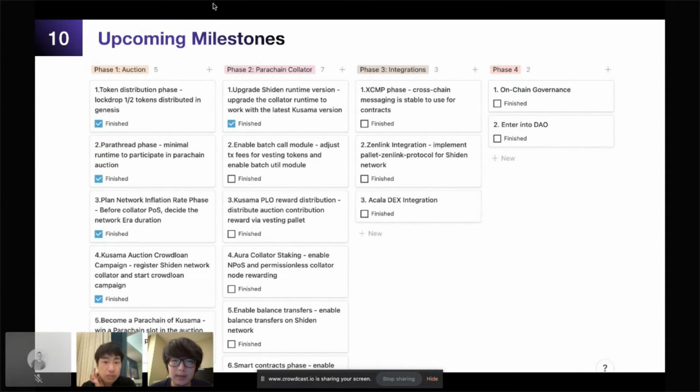And that is also something that's very exciting, since that means we are able to create dApps that are very specific to parachains and can really leverage the infrastructure of Astar Network and Shiden Network. And after that, we want to integrate with ZenLink and Ikala Network's decentralized exchange for making real use cases, something that makes the network much more valuable and usable to a lot of people.